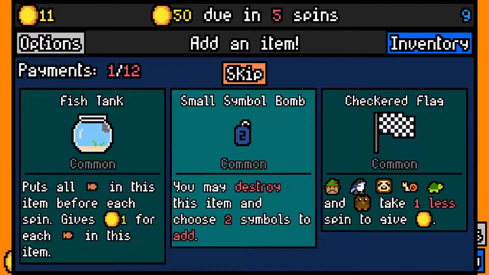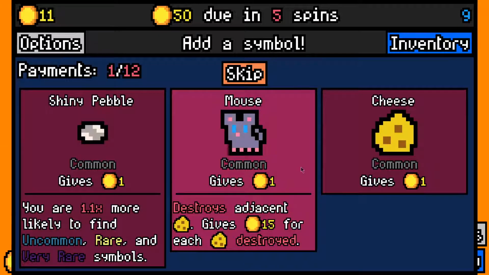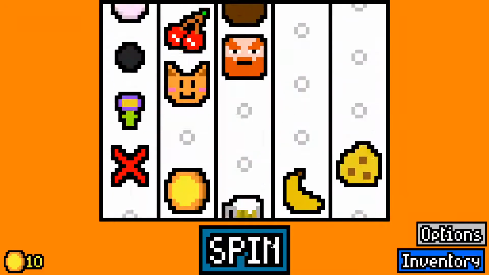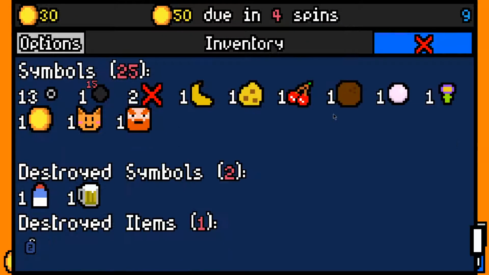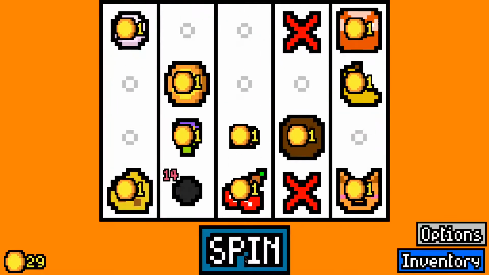Take a coconut, let's take a small symbol bomb. Take a dwarf, and let's take a... Could take a mouse, or we could take a cheese. Take a cheese first. Well, I'm basing that 1 in 4, 1 in 3 on pure, just guessing.